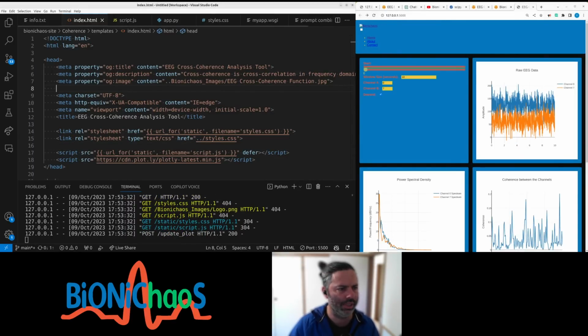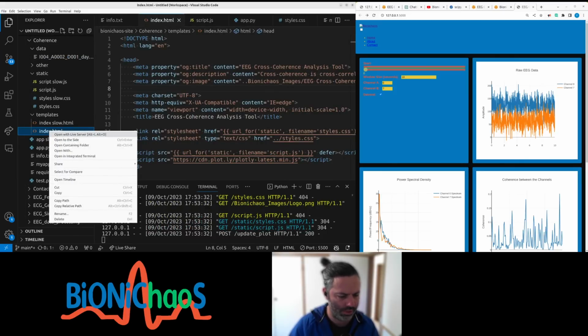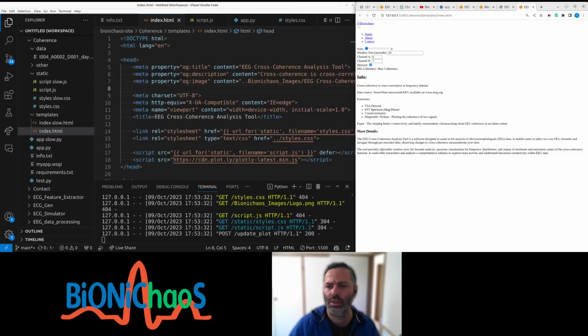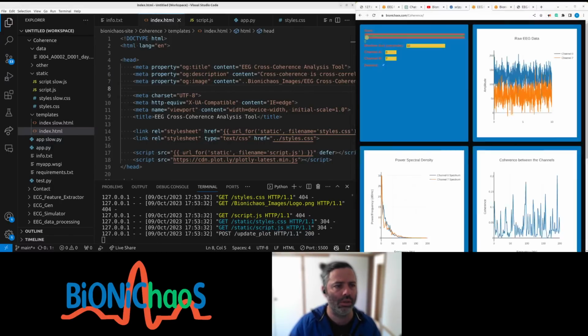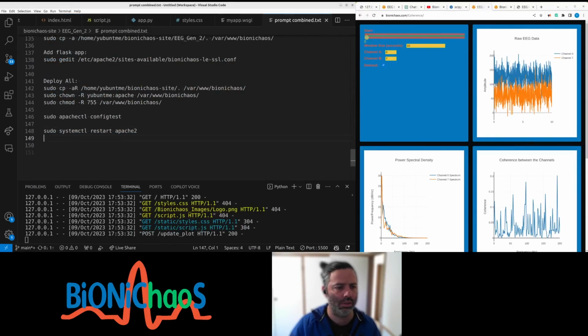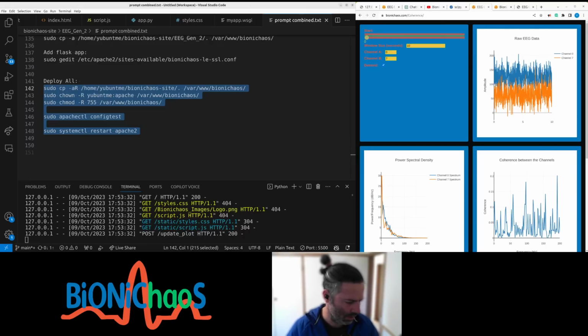So this thing in a local server. No, it won't work because it's a Flask application. So next time we load it, redeploy. This is the third time we're doing it.